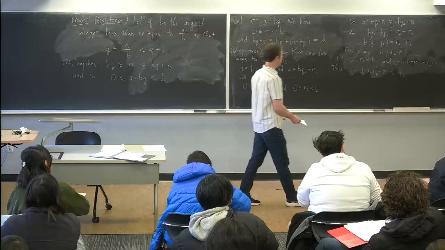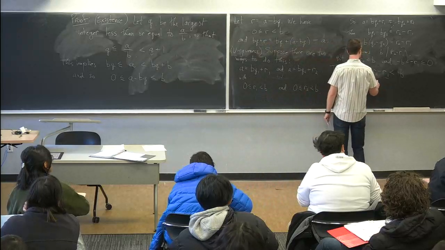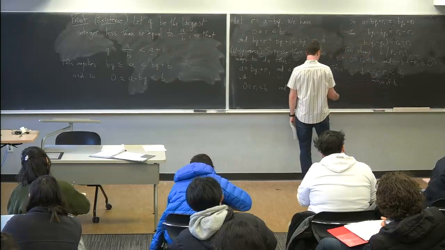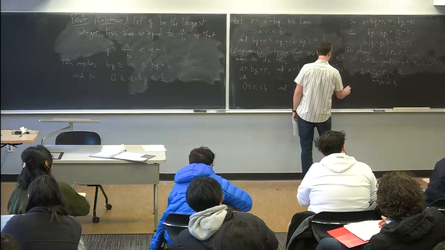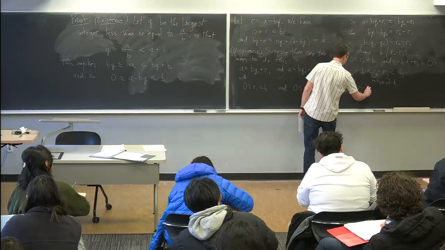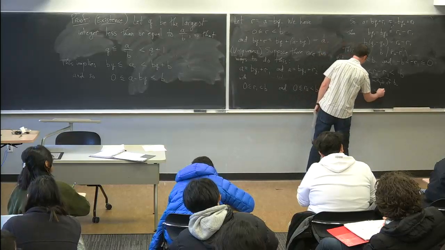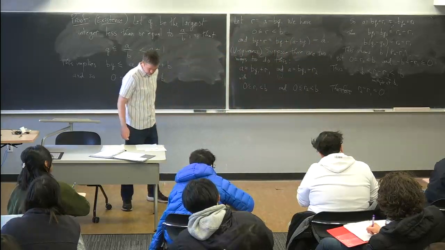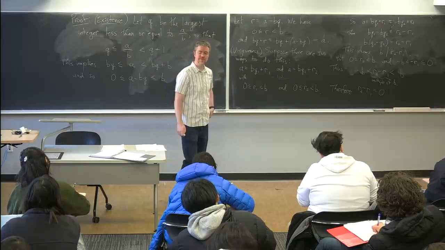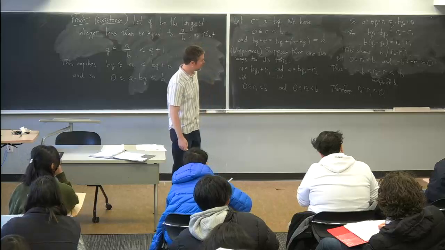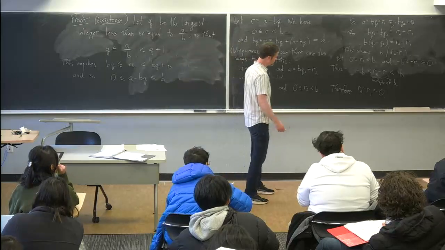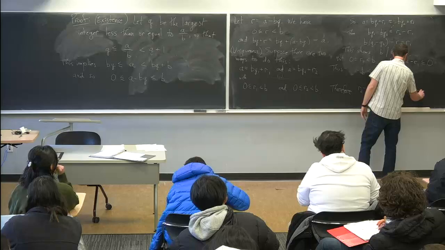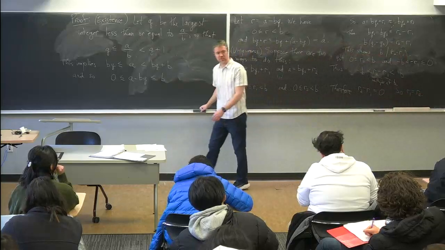Okay, so, multiple of b. What you conclude right here is that this difference of remainders has to be 0. There's nothing else it could be. Okay. So that's good news, because we're almost done. If the difference of remainders is 0, that tells you the remainders are equal. So this tells you R1 equals R2. That's the kind of thing you're trying to establish in a proof like this.